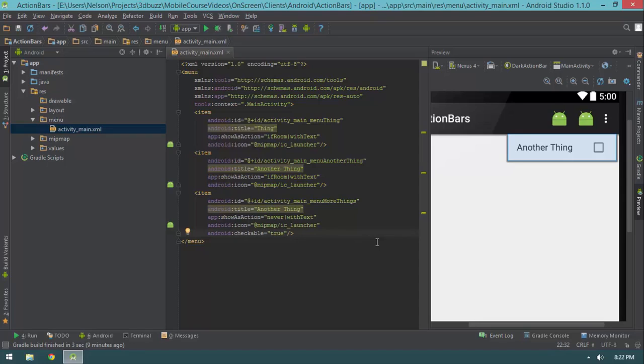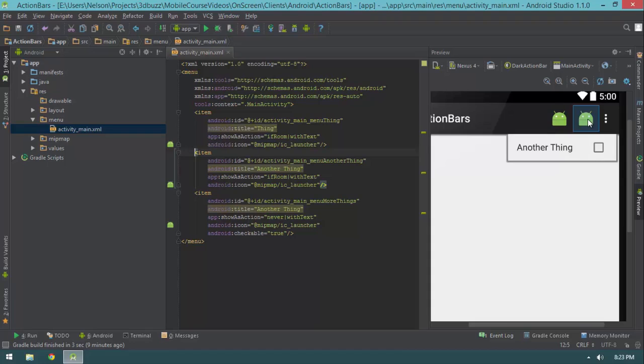Now, I want to point out that these checkboxes are only going to work on our overflow menus. They're not going to work on our action items being the ones that are inline on the toolbar. So if you wanted to implement some toggling ability up there, you would have to implement it manually, and it's really not that difficult to do.